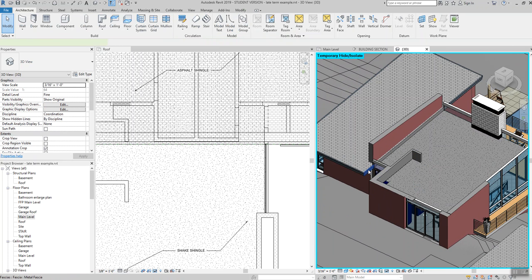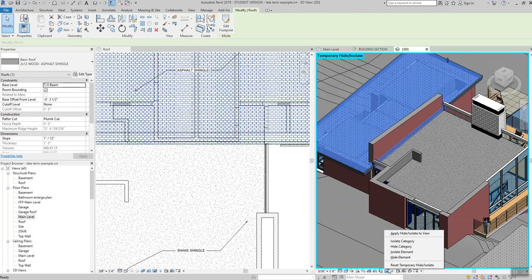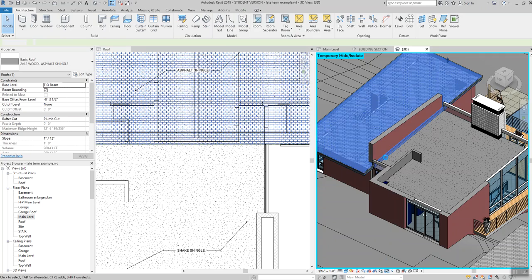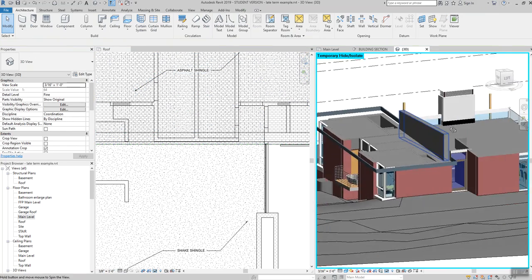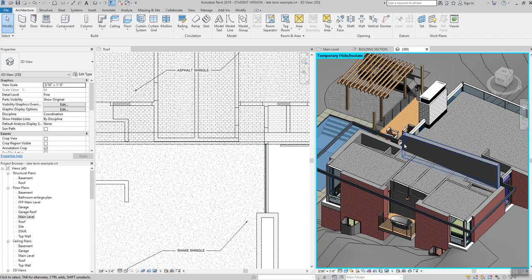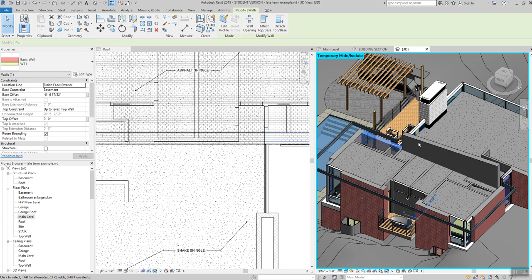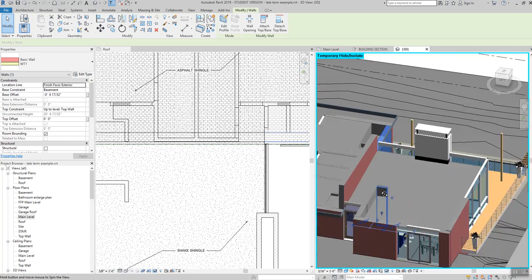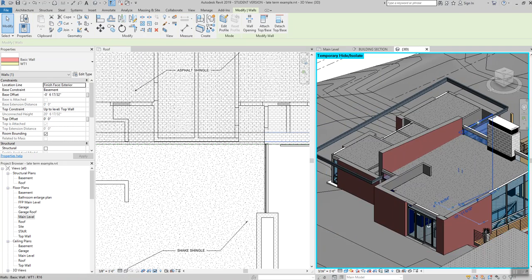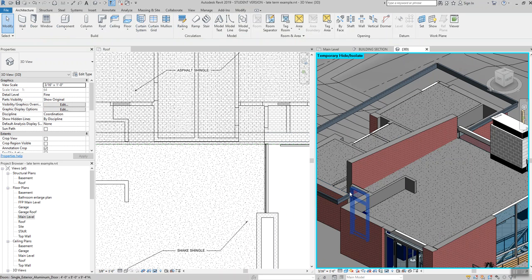Okay, I still can't see what's happening, so I'm going to grab this roof. Hide element. There we go. So I can see what's happening now, right? I can see that that lines up with that exterior wall and it goes to there. Looks good. Okay. This wall. Okay, everything looks good. So that wall actually looks like it's in the right place, right? It's continuing from this exterior wall all the way over to line up with that exterior wall and fill in that gap.